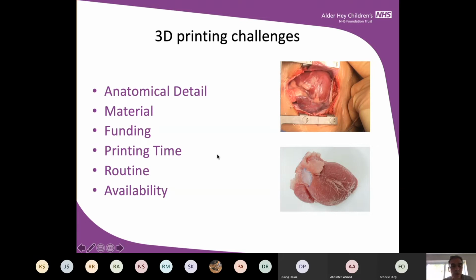It's similar to cooking a full chicken, a 5 kilo turkey, which is different from cooking one bread in a microwave. So the size is important, how much you want to print, and the quality of the material, and then it can become something routine and available. And I think that's possible. We are not printing as much as we were, but I think the more that we can build the collection of printing, the better, because it will help us, one, to be the teaching and training source for the future, for any trainee coming, or for us, because we have seen that before and know how we tackled that problem. And obviously for simulation, it will be very important to carry on with this.